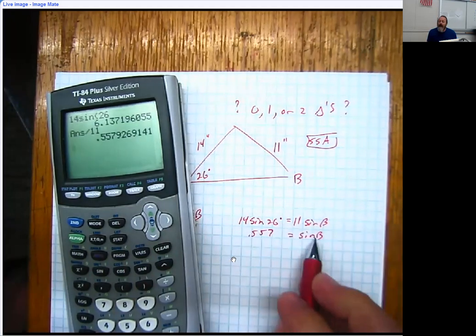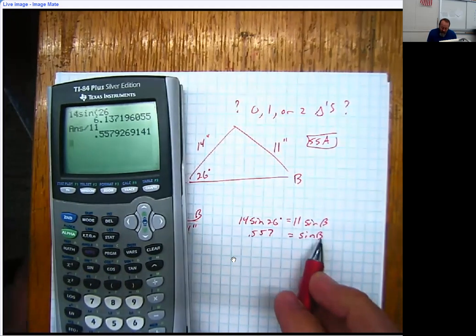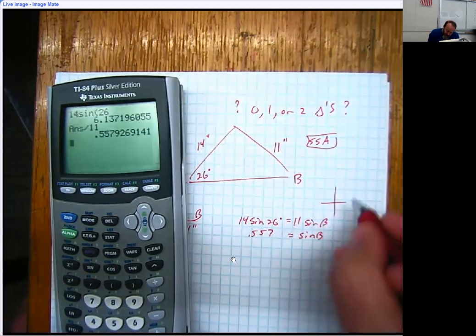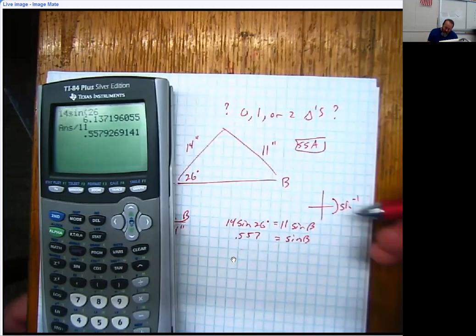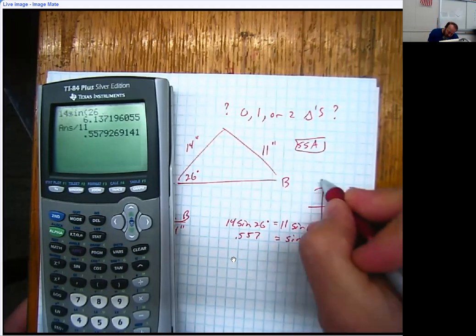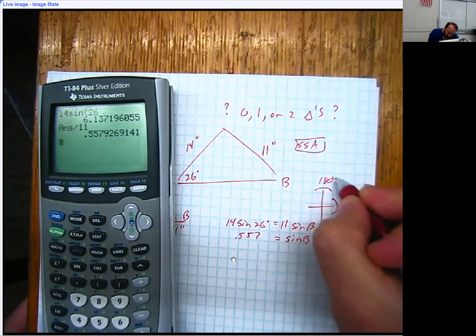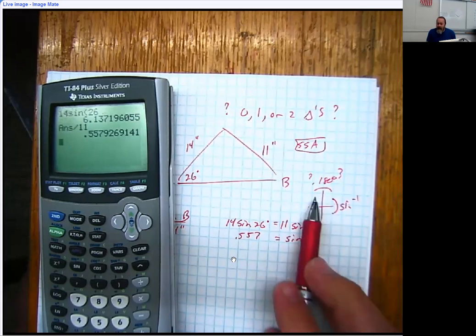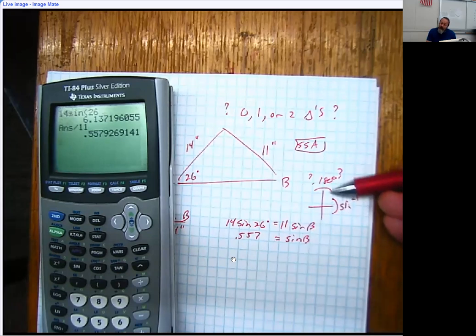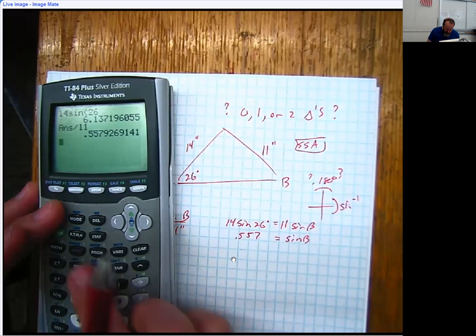Now, interestingly enough, my next step is going to be to take the inverse sine. But you want to remember that the inverse sine was only defined in the first and the fourth quadrant. Uh-oh, this is like a bad memory for some of you guys. In other words, if my triangle has an obtuse angle somewhere from 0 to 180 degrees, the law of sines can't do this. It cannot give me that obtuse angle because it can only give me something from 0 to 90 if it was positive, and 0 to negative 90 if it was negative, but that doesn't even exist in an actual triangle. So let's see what happens when I take the inverse sine.